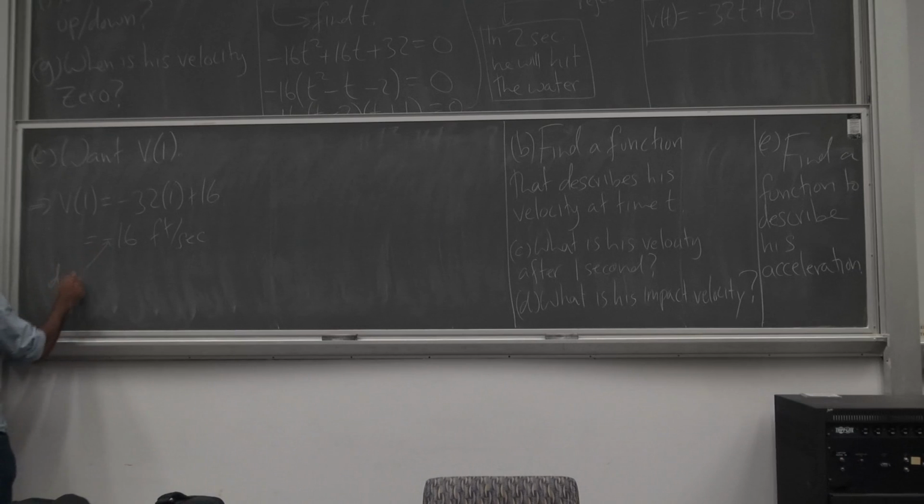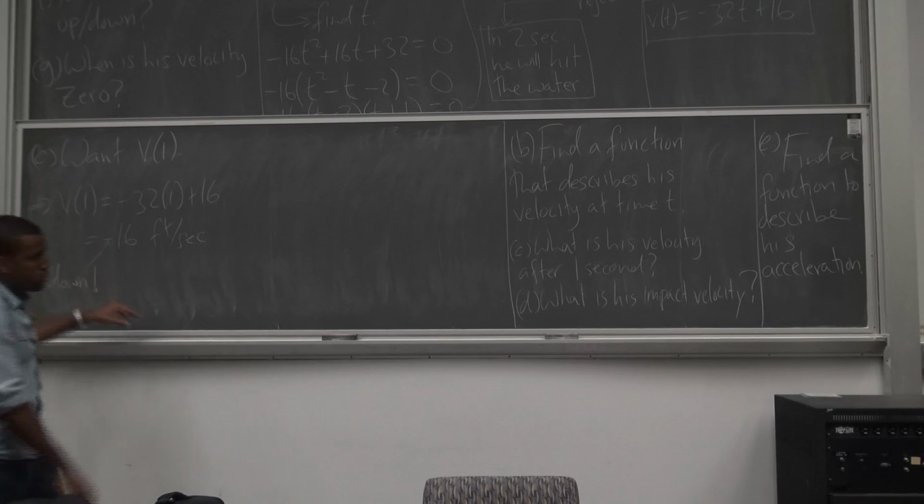Down. The way this original equation was set up, there's an assumption that direction makes a difference: where your velocity is negative means you're going down, your velocity is positive means you're going up. That's another concept they use in physics all the time. Later on we'll actually derive that. Negative means he's moving down. Velocity is different from speed because velocity tells you about direction as well, where speed only tells you about magnitude.